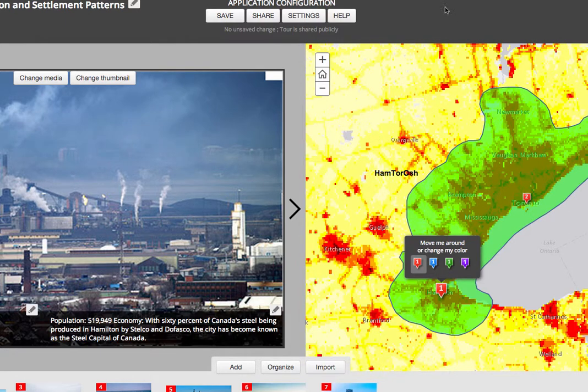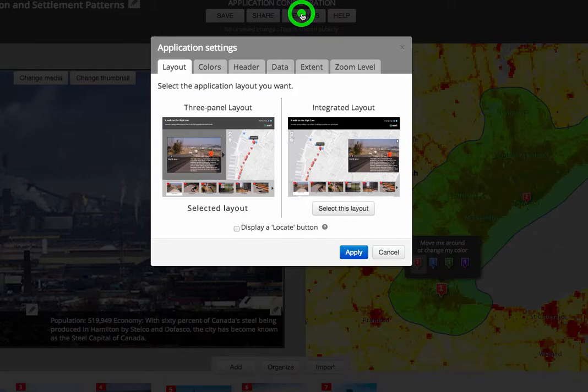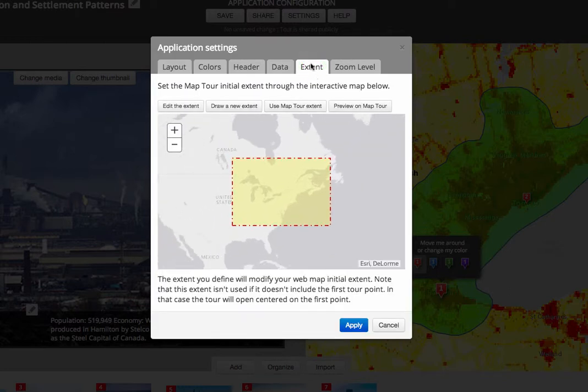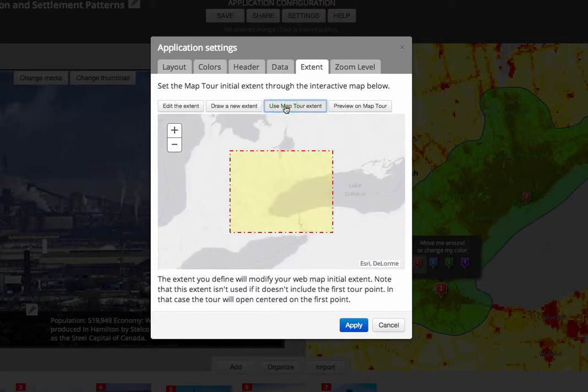So we'll zoom in like this and then click on the settings button. And there's a number of things that we can play with. I'm not going to talk about these other things just yet, but this thing called extent is what we want to deal with right now. So if we want to use what we see in the map window on the right there, click on Use Map Tour Extent. And you can see that we zoom in much closer, same as what we have over here. You can always draw a new box or edit this one and make it a little bit different. Whatever you decide to choose, that's fine.